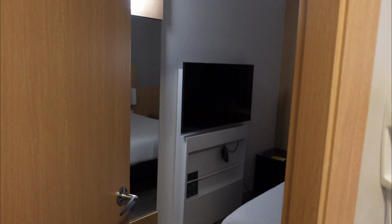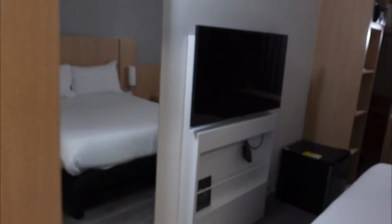So I will speak with you guys in the morning because it's like midnight. I'm super tired. I'm going to shower and get some rest because we have a tour early tomorrow morning, and they said they're coming to pick me up at like 7:50 a.m. so I gotta get breakfast and then head on out to that tour.